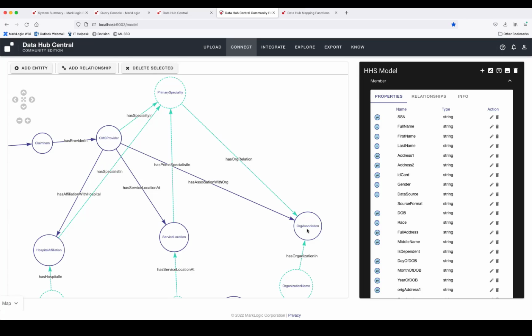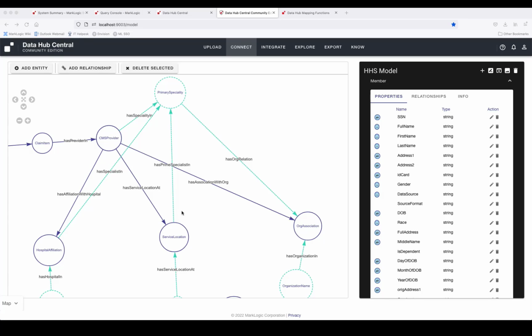So the point is that, as you can see here, I don't have to have all the entities and relationships done all at once and map all the source attributes from a particular source system to this canonical entity. It can be done in an iterative fashion.